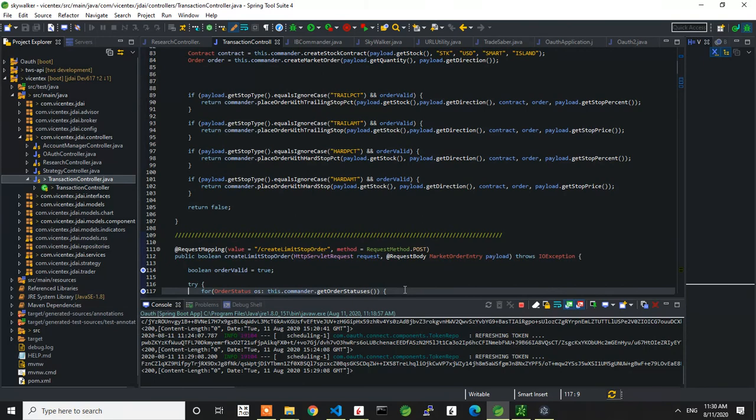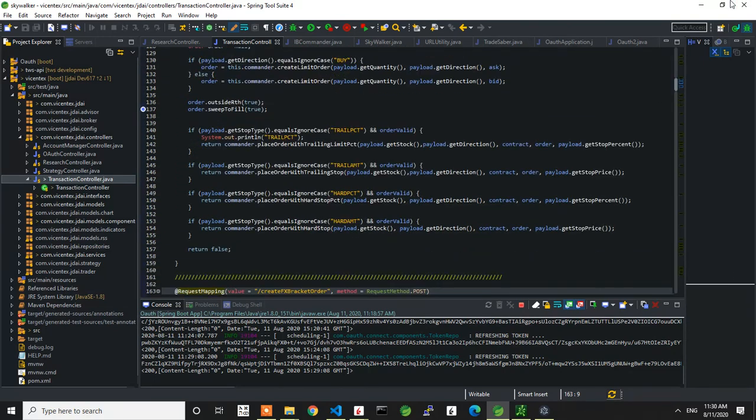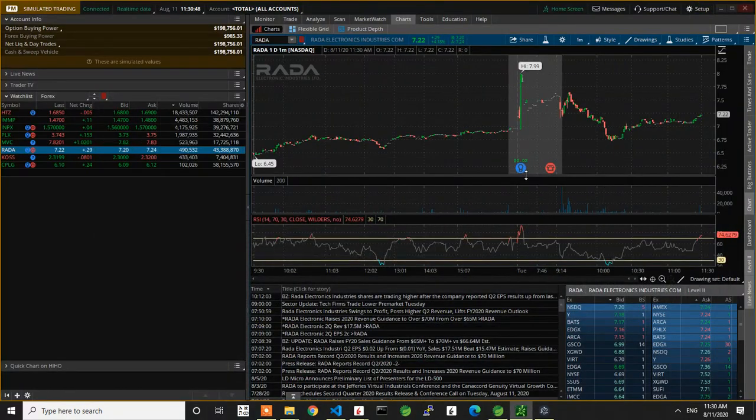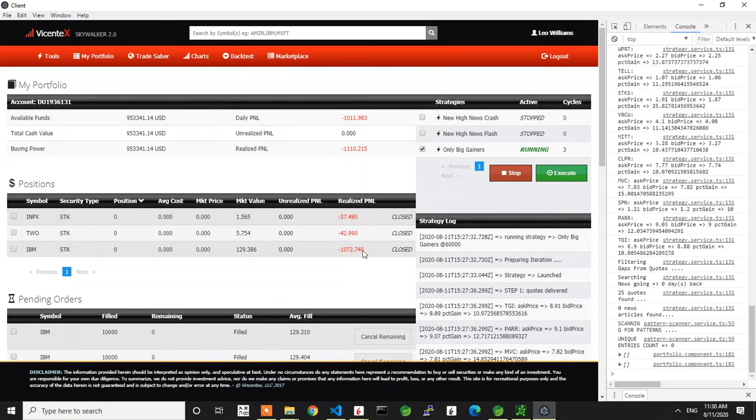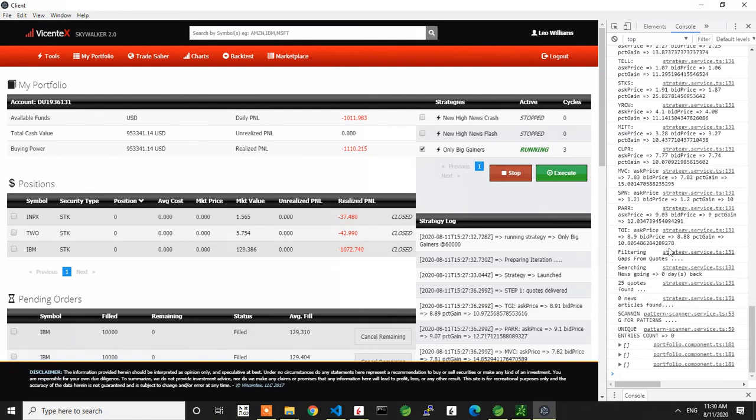I check to see whether or not the order has already been placed. There's a ton of code in here that interfaces with that whole backend, and that's called in the Spring Boot piece. So this piece of software allows me to automate all my trading to where I can have it trade for me as opposed to me doing the trading.